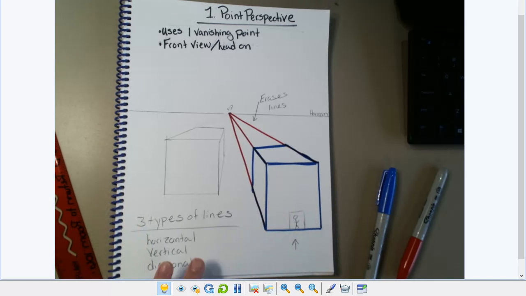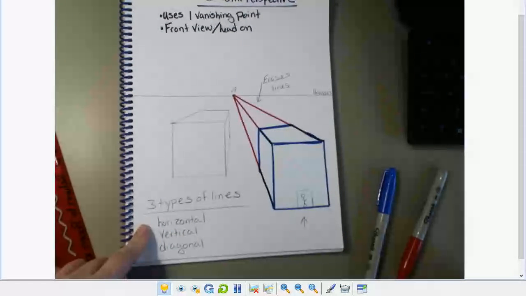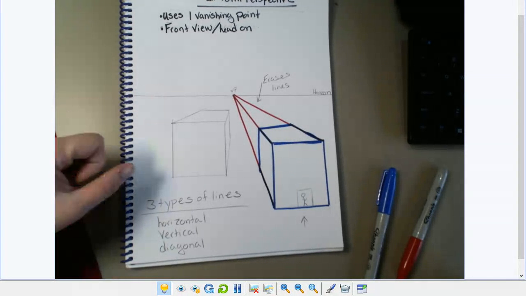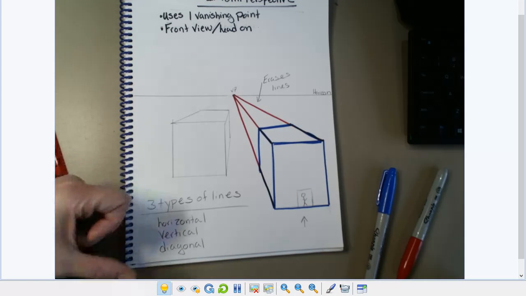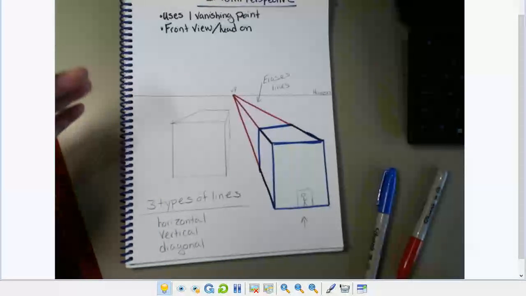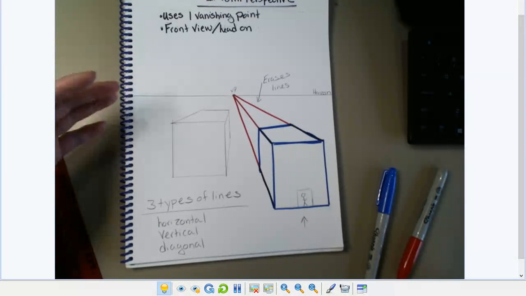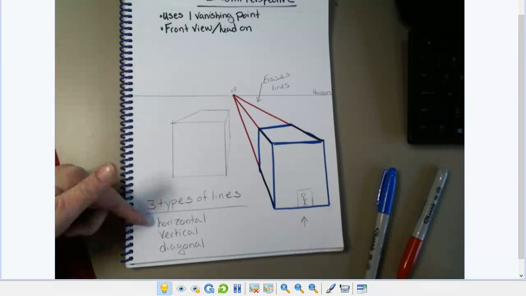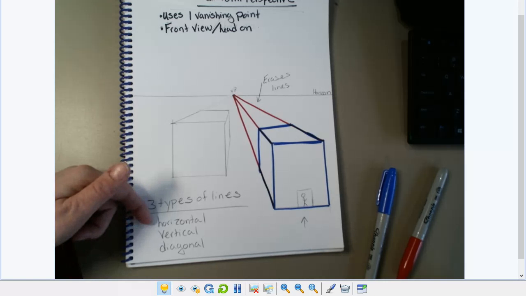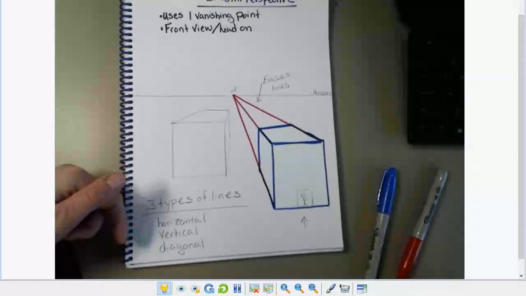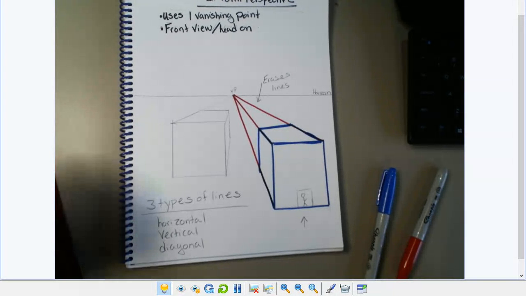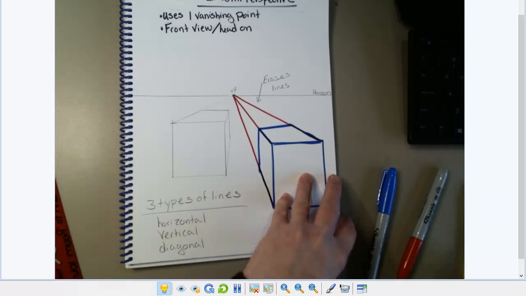Awesome. Make sure that you also write that there are 3 types of lines in any type of perspective drawing: horizontal, vertical, or diagonal. If you're drawing something and it looks a little funky, like it doesn't look right, use your observation skills and play around with the different types of lines. You're probably using a vertical line when you should draw a horizontal line, or maybe a diagonal line when you should be using a horizontal line. Switch it up until the actual object looks correct.